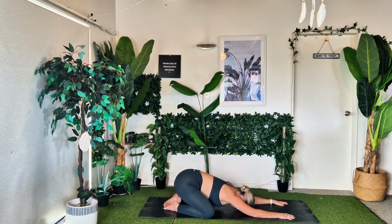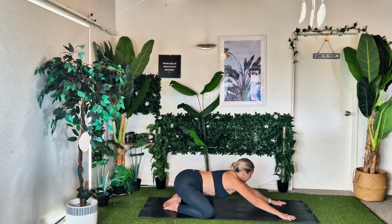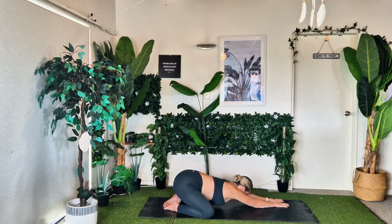As you continue to find those deeper breaths, it might feel good to roll the forehead a few times over the mat, softening all the muscles of the face, the jaw. And then on your next inhale, gazing up and walking the hands over to the left side, lowering back down. Maybe you're stacking the right hand on top of the left, or maybe you have the hands side by side.